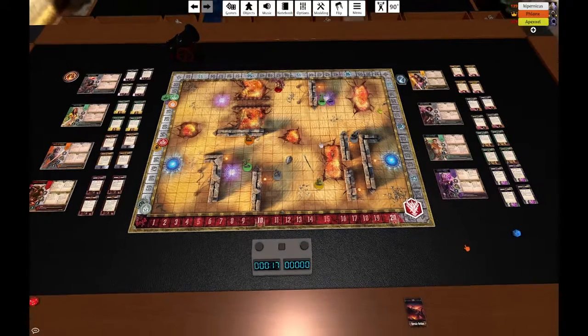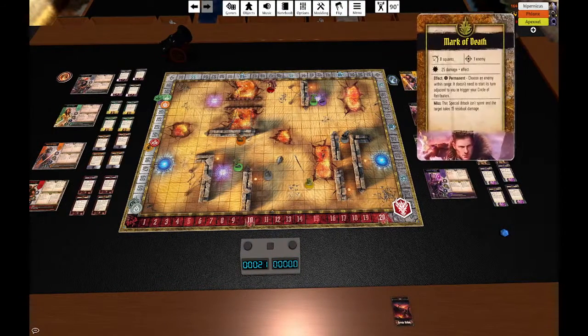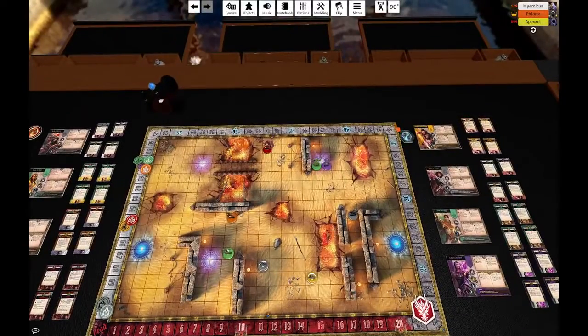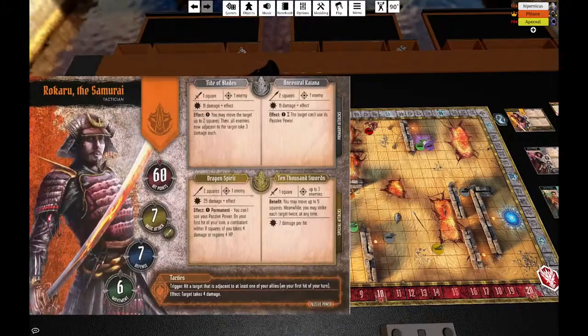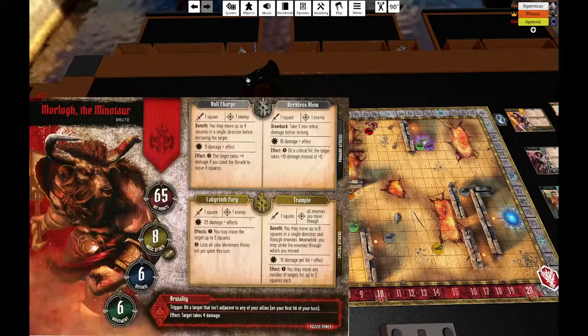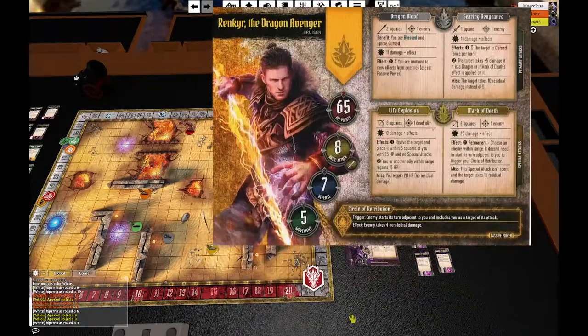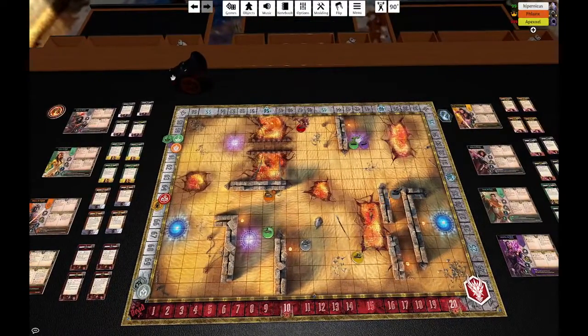And he is going to target Rurik with Mark of Death. All right, so going right off here with the special. If I try to do something that's illegal, stop me. Yep, we'll let you know. I will say that it looks like Sunny does not have any characters with interrupts, but you actually do. You have Tarim, so you can declare interrupts.